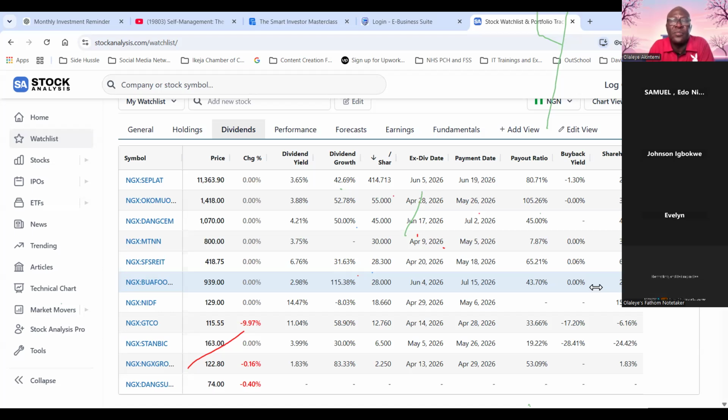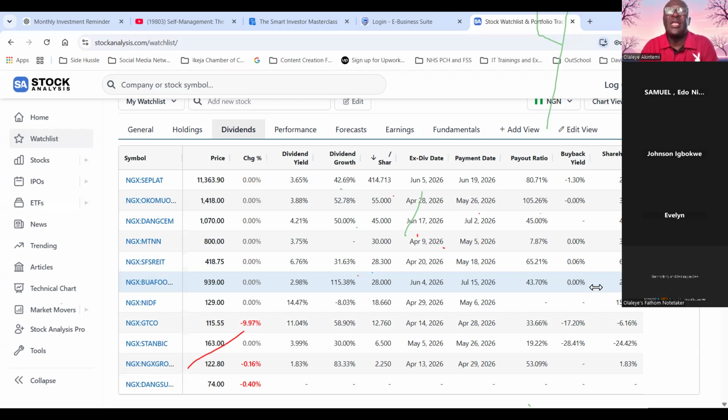Sir, I want to ask a question. I've been trying to open NGX Invest. I think I told you my problem earlier, which I'm trying to fix. Can somebody who has an account like you that has an account on NGX Invest buy for somebody? Like I give you the money to buy the shares for me. Is that possible? Yes, it's possible.